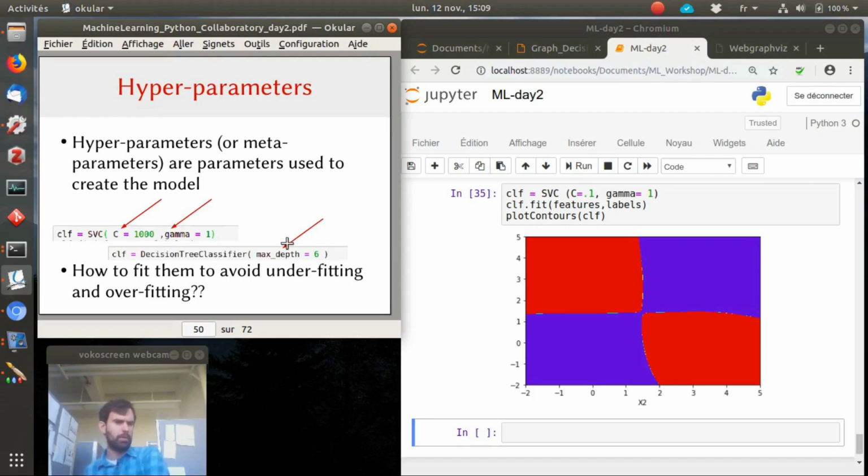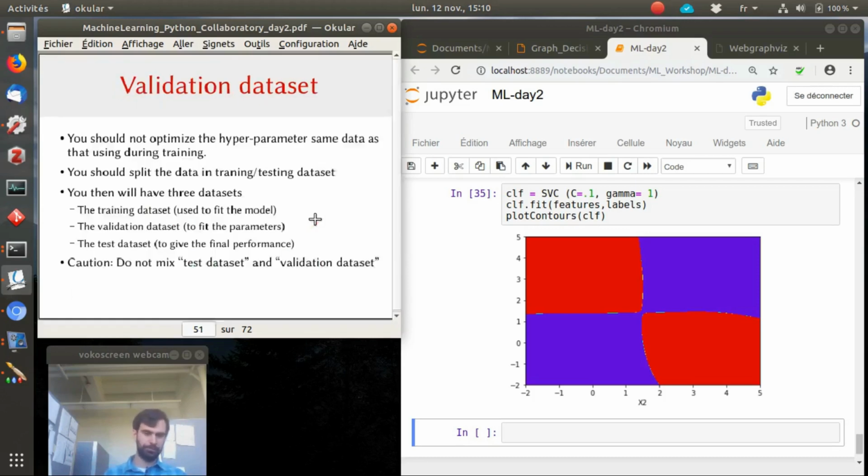Hyperparameters are also sometimes called metaparameters, so don't be surprised if you see the other way to describe them. The good way to do so is a little bit different. You just use a training dataset in order to have an estimation of the good hyperparameter to use. Then at the very end, when you have your model that you think is very good, you test with your testing dataset in order to have the best estimation of the performance of the model that you can have, an unbiased estimation at least.